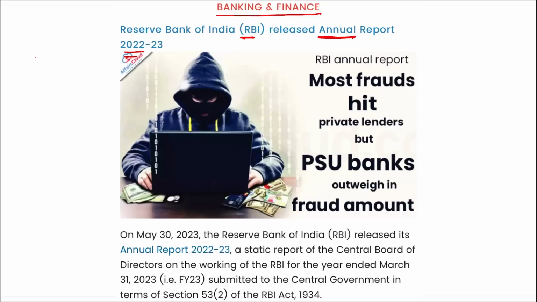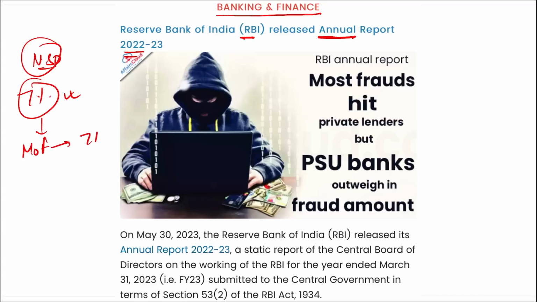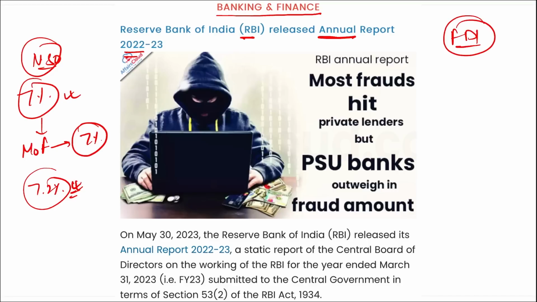Correct? According to the Second Advance Estimates of National Income that is released by NSO, the Indian economy is expected to record growth of 7%, right? And the Ministry of Finance also suggested it will be growing by 7%. But what is the actual growth that we have clocked? It is 7.2%. Correct? And if we talk about FDI, that is your foreign direct investment, we have seen that foreign direct investment has decreased as compared to that of last year.